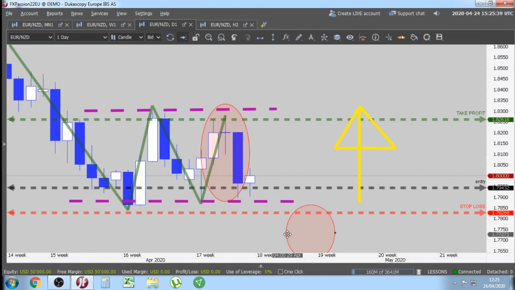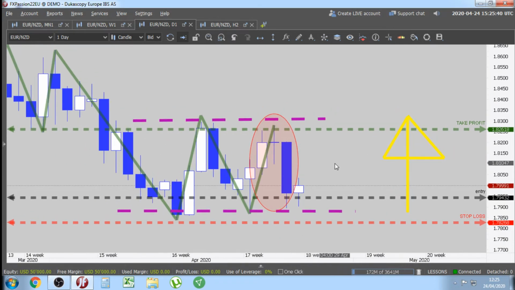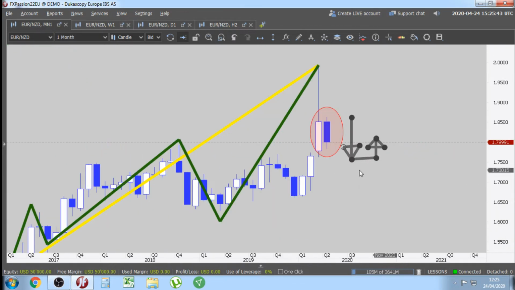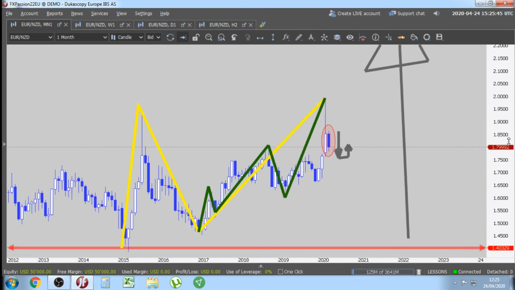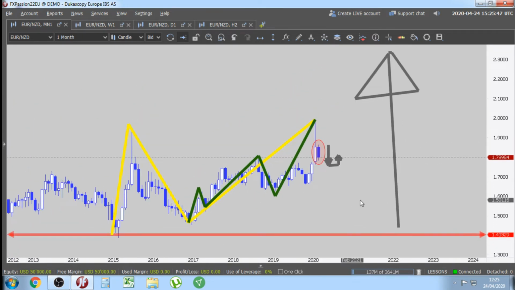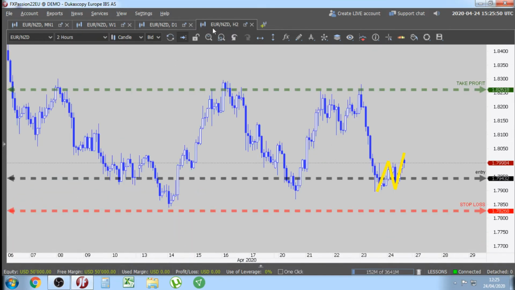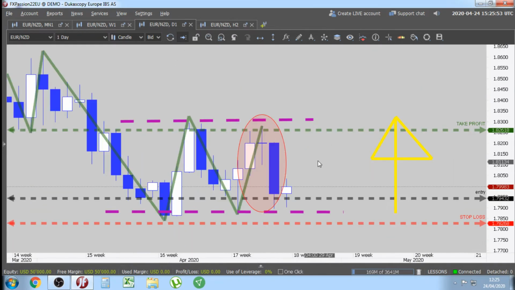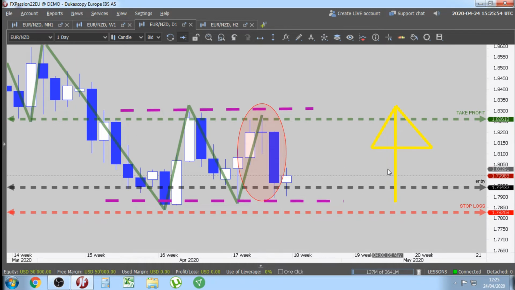Long term, okay, I agree with everybody. Long term, this market is up because we have an up structure, we are above the uptrend line, and the market is making higher highs, higher lows, you know. But this is a short-term trade. So if you're going to enter long on the 2-hour chart, 30-minute chart, whatever, what is your technical risk?